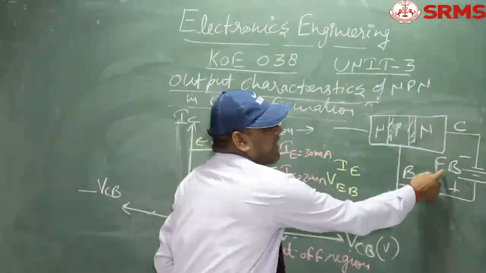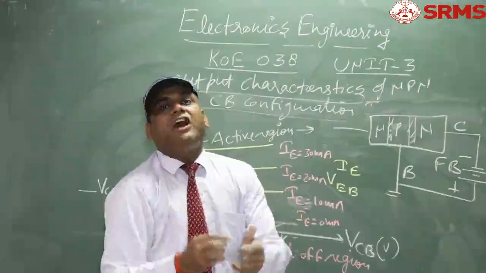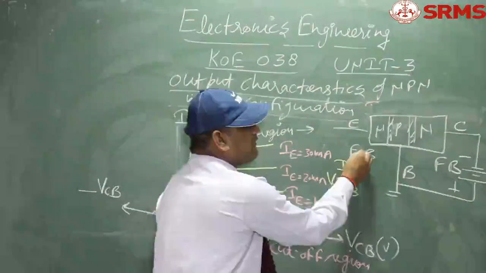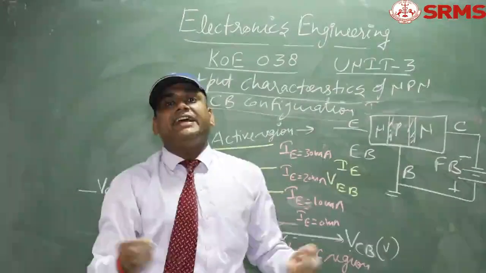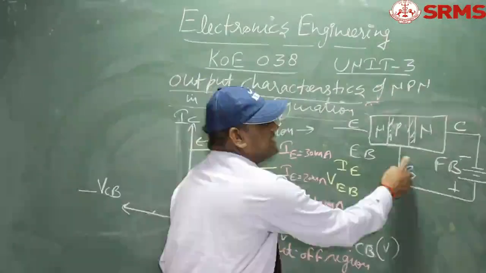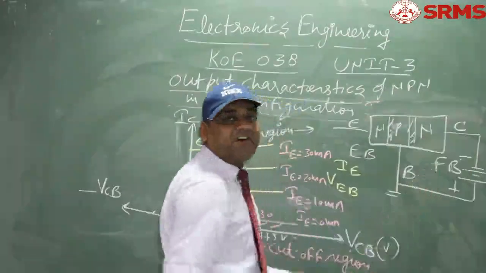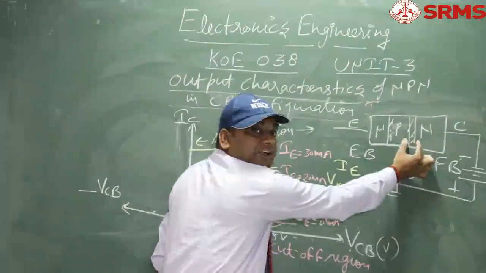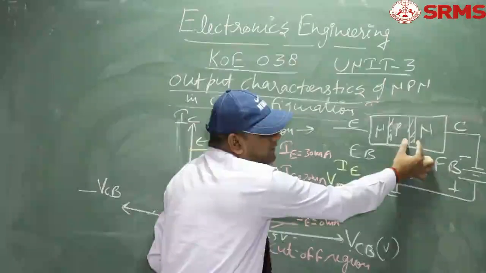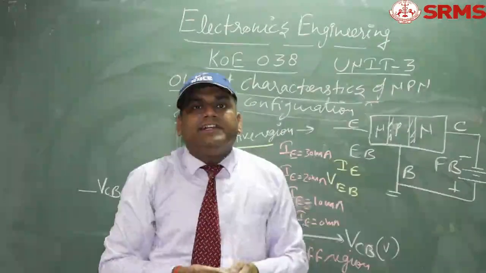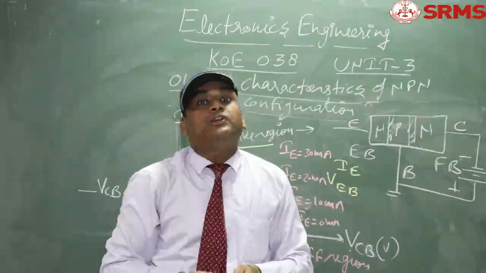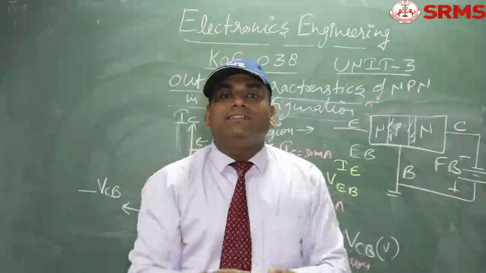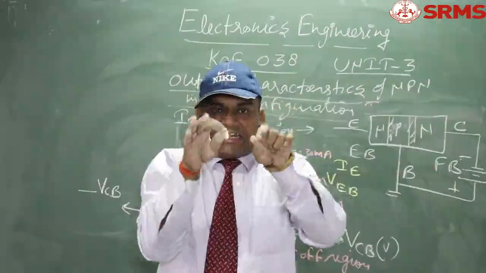If you apply the forward bias voltage, the emitter base junction is also forward biased. So this is forward bias, this is forward bias. This is defined as saturation. In the saturation region, if you apply a forward bias collector base voltage, the depletion width is going to decrease. If the depletion width decreases, the base region will increase. Recombination in the base region also increases. A smaller number of charge carriers get collected by the collector, so the collector current will decrease.